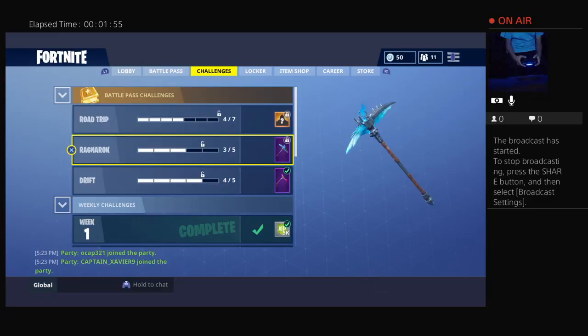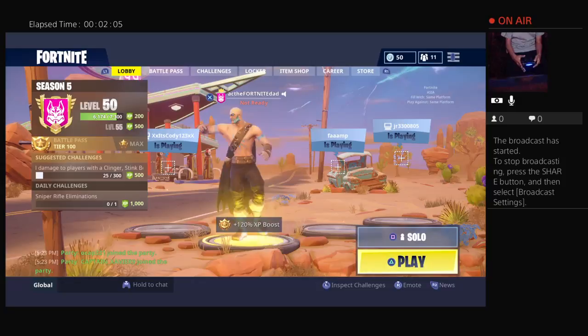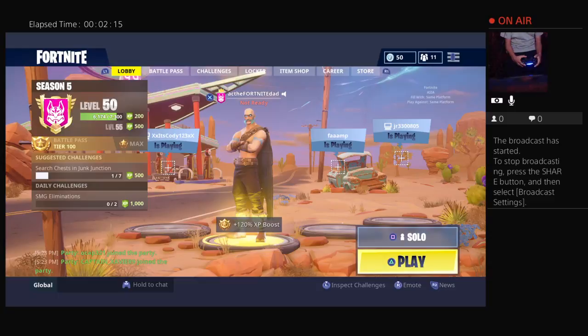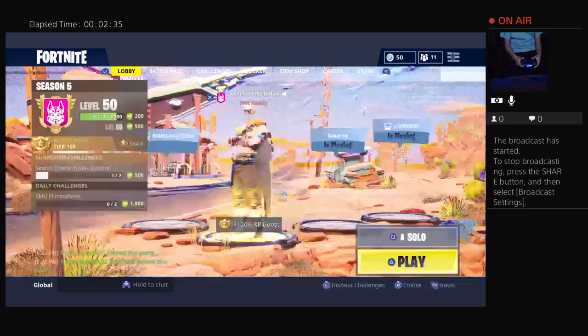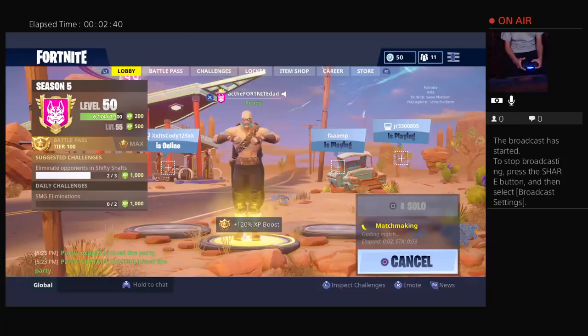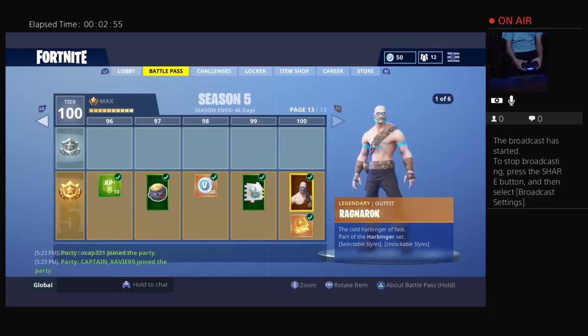I can show my challenges for it. Yep. Replace the LSMG eliminations. Alright, so first I'm gonna be doing the rest of my challenges, which is search chests at Junk Junction, deal damage with stink bombs or grenades, and eliminate opponents at Shifty Shafts. So I basically need one more kill at Shifty, so I'm gonna do that right now. And then I need to get two more kills after that one, so I can have 3 kills in one match. And then I'm gonna try to get some kills where I do damage to them with stink bombs and things like that. So, yep.